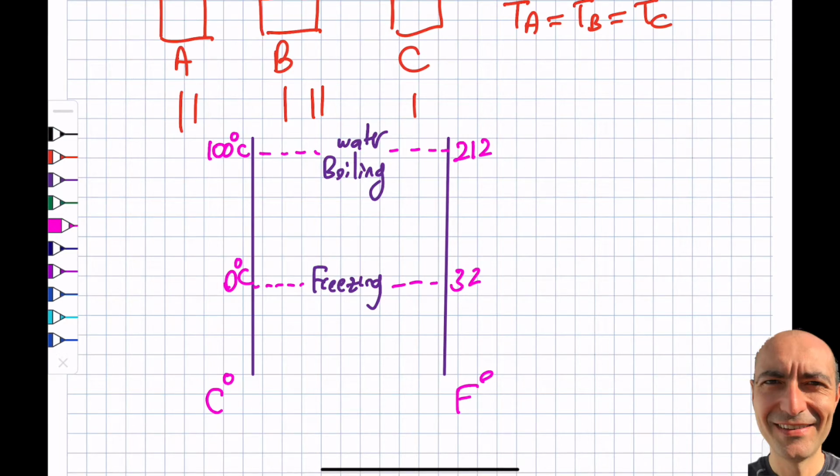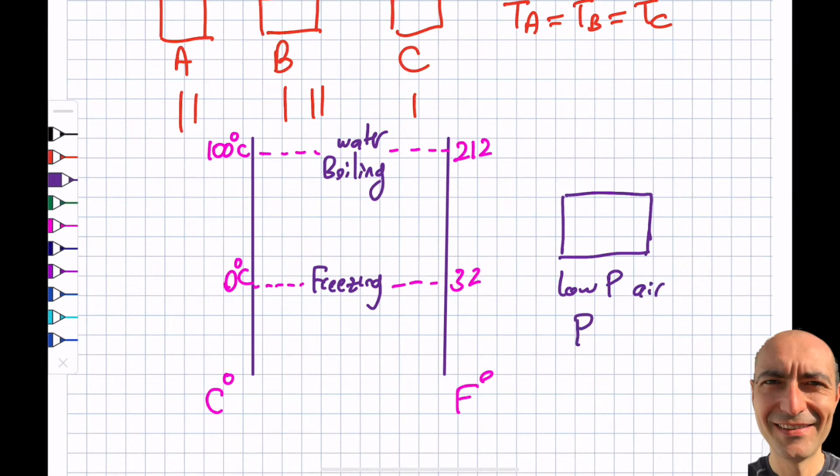Okay, so now the interesting thing is this. We covered something called the state postulate. What did it say? It said that as long as I have two independent intensive properties defined, and I'm going to pick for this particular example a container like this, with air at low pressure, low P air, let's call it that way, or gas, it doesn't have to be air. P is one of the properties over here, and I'm going to have the specific volume as well. So I know the volume of it, I know how much gas I put in it, so as long as I have that, I can find this one, right?